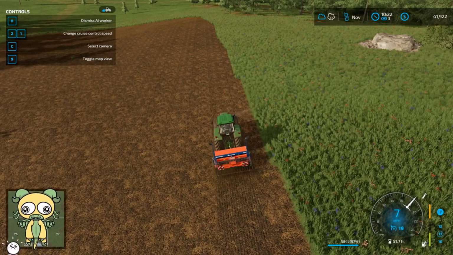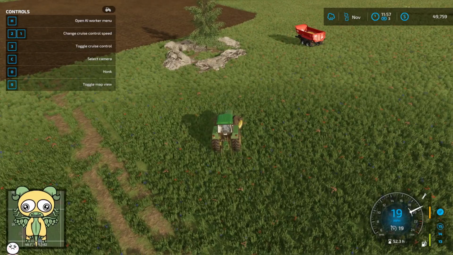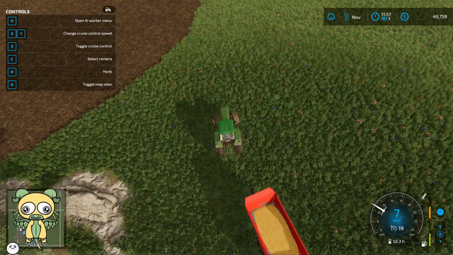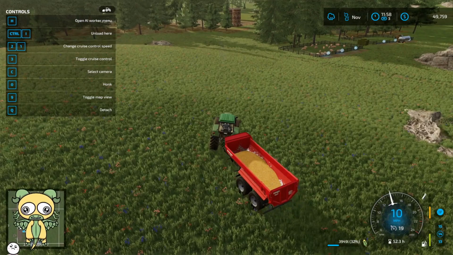There it is. I knew it was going to rain sooner or later. It rained just right as we got done seeding. So I meant to plant wheat. Unfortunately, I forgot to change the selector on the planter. So this whole field now is oats. Did not mean for that to happen. At least the horses will have plenty of food.